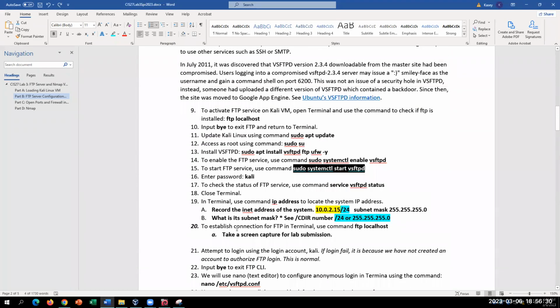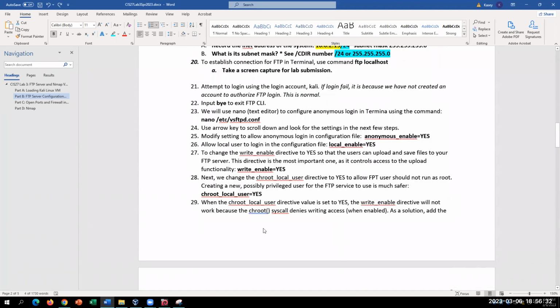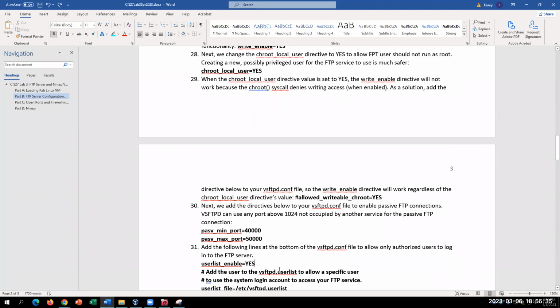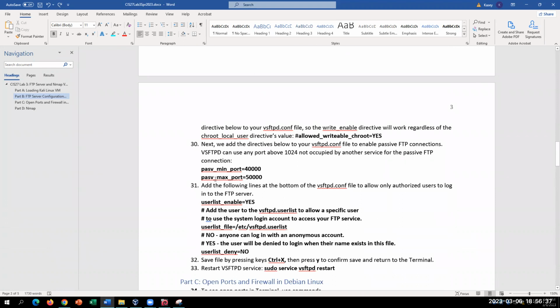Yeah, I don't think that matters with the, are you talking about this one? The config file? Yeah, I added the hash and it's still doing that.